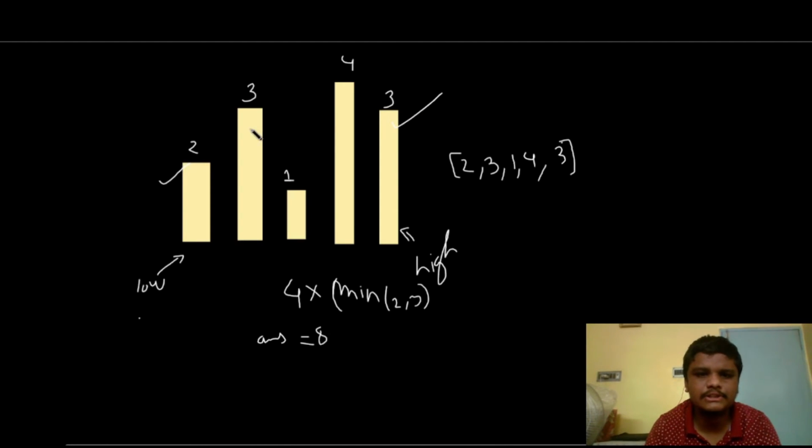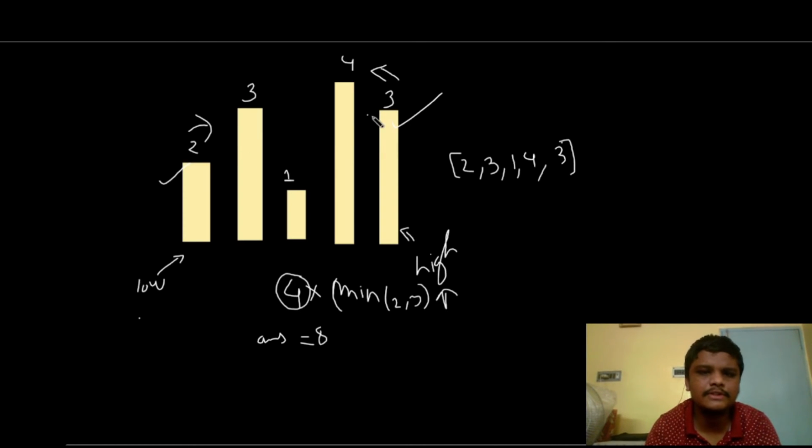Now tell me, we may either go in this direction or we can move our high pointer, that is, we decrement our pointer in this direction. It doesn't matter which way we go, this 4, that is the length, will decrement by 1. Now our goal is to maximize, to get as much area as possible. So in order to get the maximum area, we need to increase the minimum value.